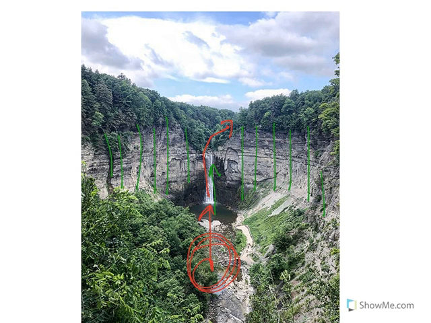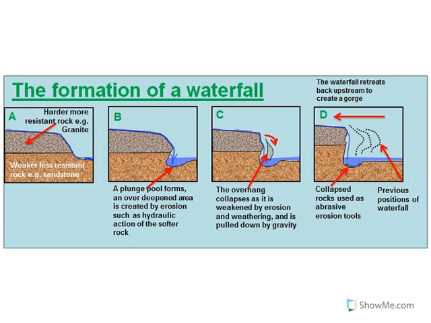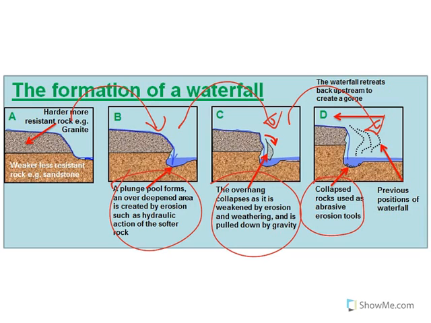All right, let's get going with what we need to know. So we're creating, just like we did with the V-shaped valley, a series of diagrams. Each diagram takes us forward one step in understanding the development of the waterfall. And we need to add annotations, and we can see we've got some annotations here. These aren't the ones I'm going to use, but this is just to show you what it looks like.